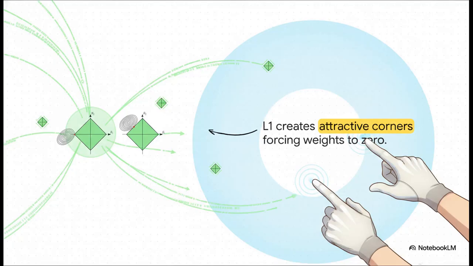And this brilliantly illustrates why that happens geometrically. Look at the green shape there. That is the L1 constraint region, shaped like a sharp diamond. The concentric ovals represent our error function's level sets. As the error tries to minimize itself while staying within our L1 budget, the expanding oval is geometrically forced to hit the sharp pointing corners of the diamond first. And because those corners sit exactly on the axes, it mathematically forces one of our parameter weights to precisely 0. These are known as attractive corners, and they're a total game changer.